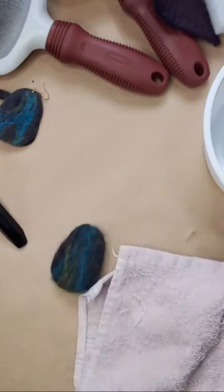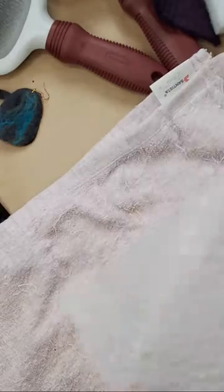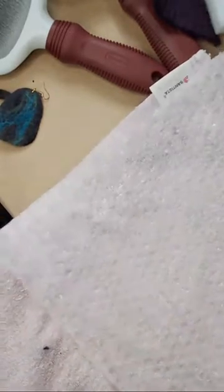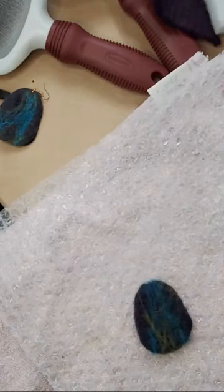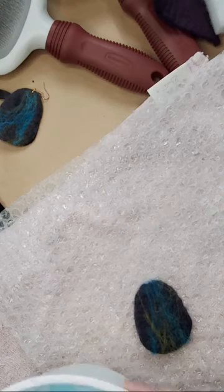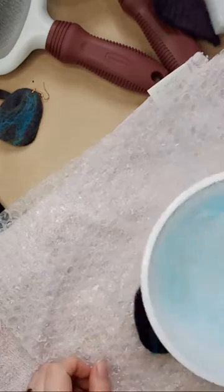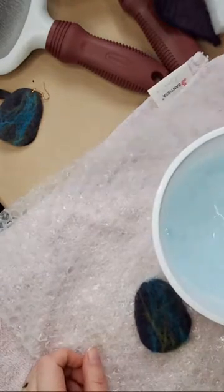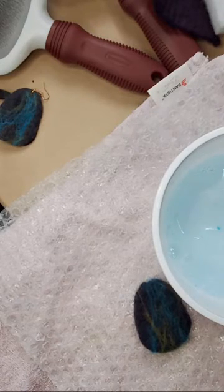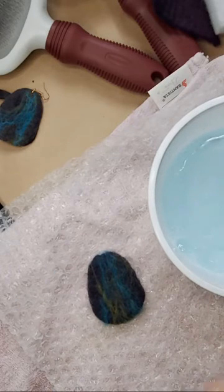I'm just gonna move my towel here. And I will put just my bubble wrap. And I heated some water earlier. And I'm just gonna add some water here. So you wanna create some soapy water. That's why you need a little bit of soap. So the soap really helps with the felting process. It's hot, but not too hot. If you have just the water from the sink, it's fine.